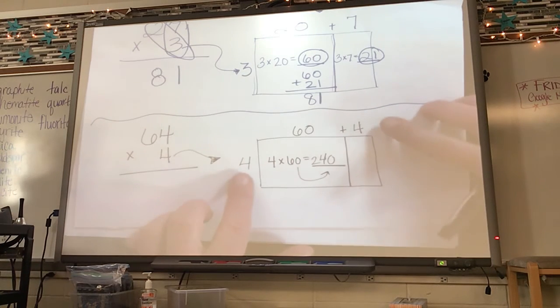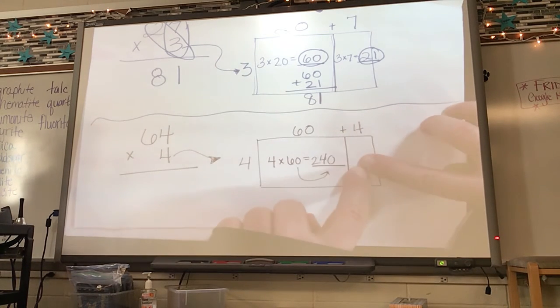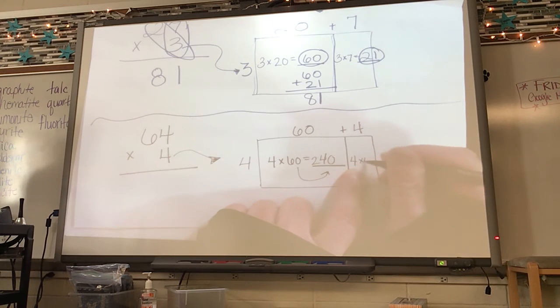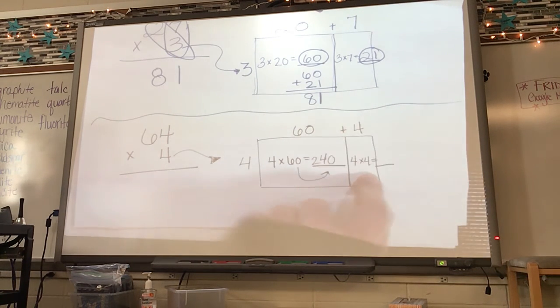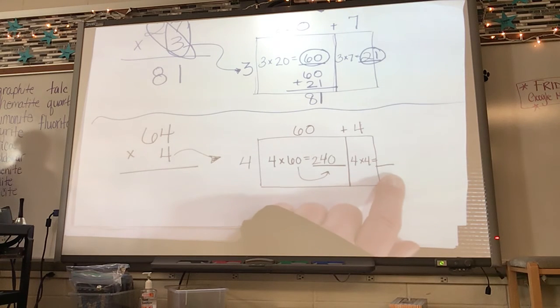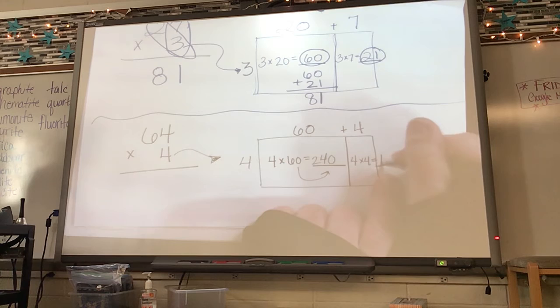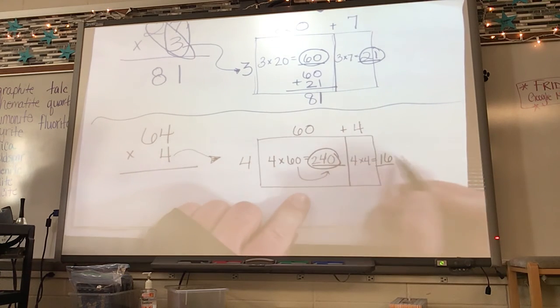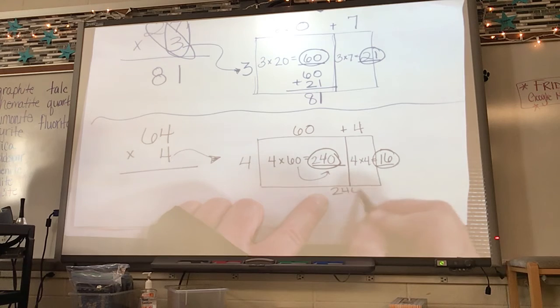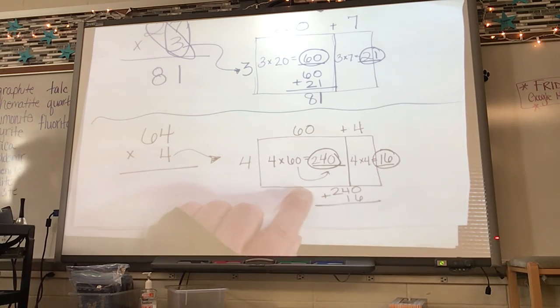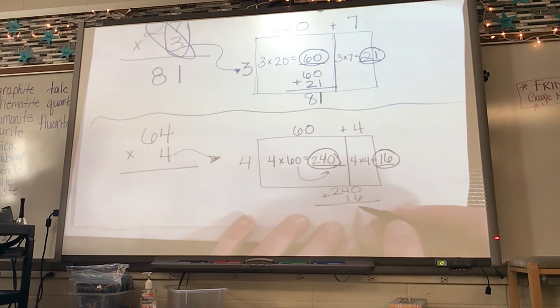Okay, now the 4 and the 4, bring them together. Do you love my noises? Yeah. They're kind of lame. 4 times 4, 4 plus 4 plus 4 plus 4. Zafira? 16. I then take those two numbers, I add them together, and I get what? Stefan? 256. Yes, sir.